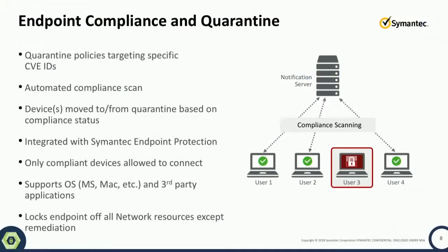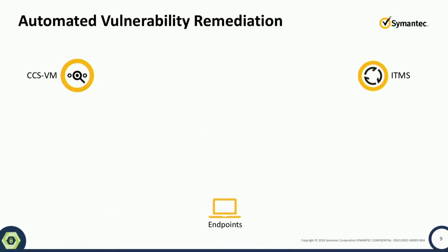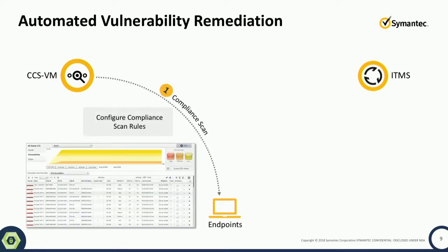And what I want to do here is talk about a few other things, and then really what I want to get to is some of our customers that have actually used it and are working with it as well. So one of the other things we're being able to do, we talked about this, this ability to do vulnerability-based remediation. So we've got another integration here with our Control Compliance Suite Vulnerability Manager, which has the ability to go out there and scan systems for vulnerabilities. Now this scans for not just endpoint vulnerabilities, but also config files, database files, network vulnerabilities, etc.